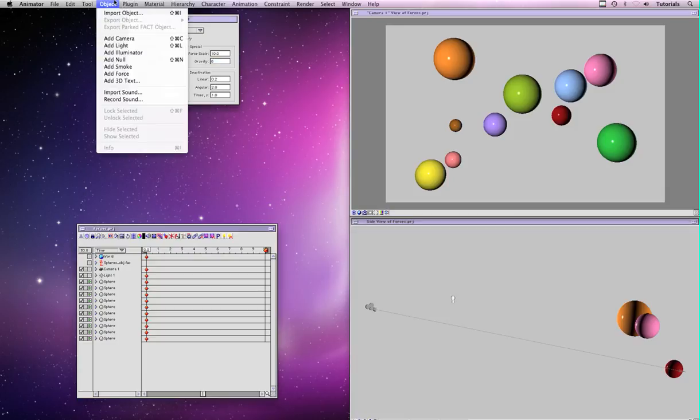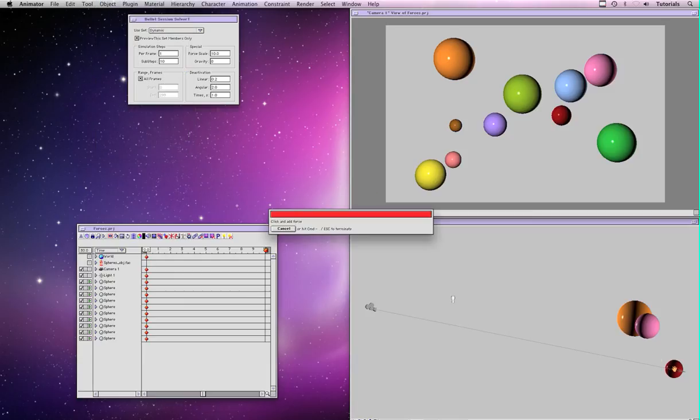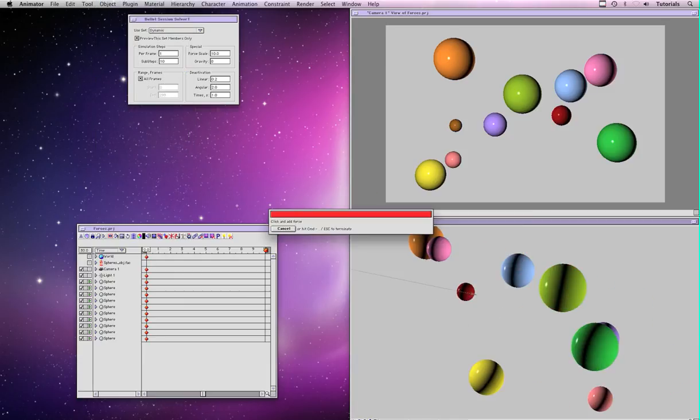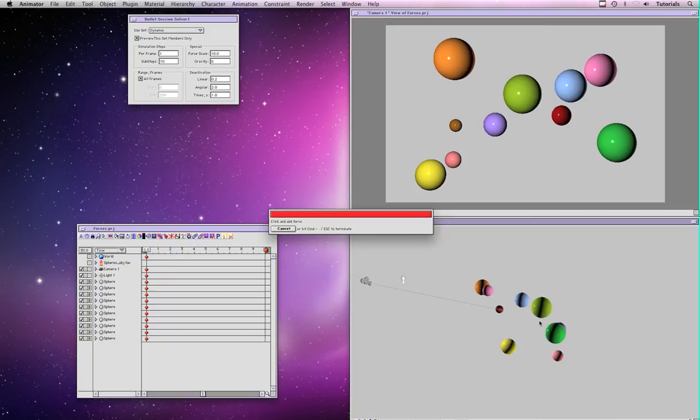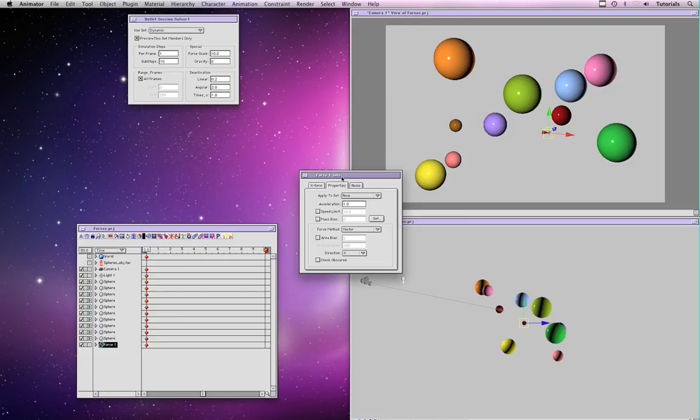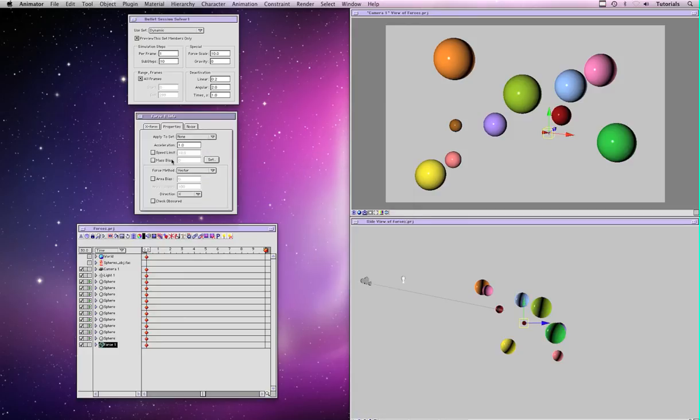Under the Object menu, there's a new kind of effector, which is called a force, and you need to place that by hand. So I'm just going to zoom out of these objects slightly, and I'm going to place it in the center of this field here. If you double click on the force, you can set what type of force it's going to be, that's the force method here, and how much it will affect the objects. Those are effectively the two basic settings. You can have a vector force, impulse, attractor, or dampening, and I'm going to show you vector first.